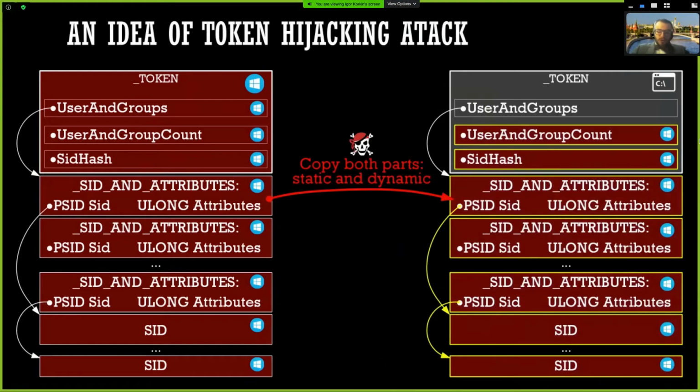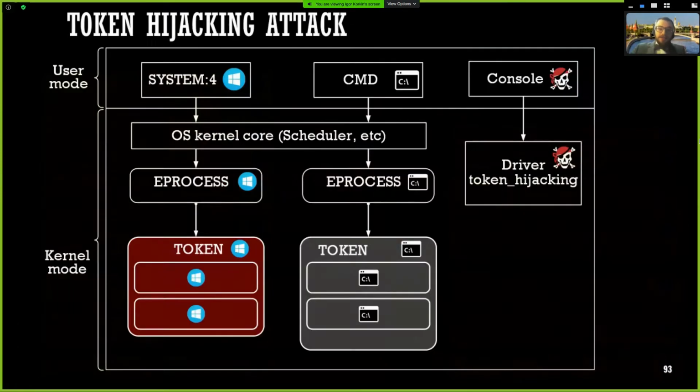The proposed token hijacking attack is to copy the whole token structures of the privileged process, including both parts, static and dynamic. Copying the static part is simple. To copy the dynamic part, attackers need to consider the interconnections between these structures.